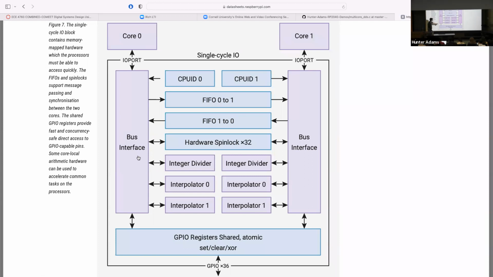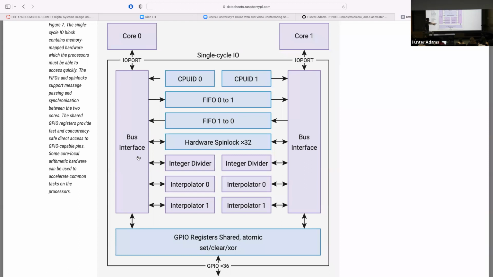Something similar is true, incidentally, for these GPIO registers. Suppose on exactly the same cycle core 0 tries to set one of the GPIO registers and core 1 tries to clear one of the GPIO registers. What it looks like to you is as if the core 0 instruction is executed and then immediately afterward the core 1 instruction is executed in less than a cycle.